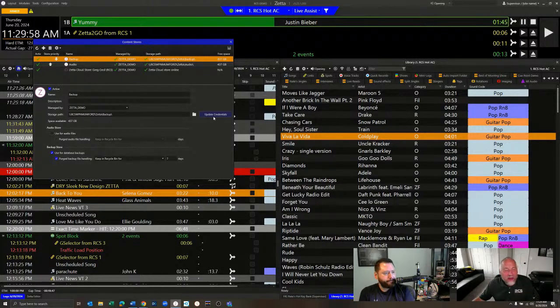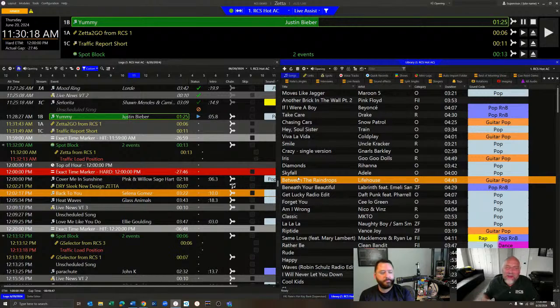Go ahead, sorry, Jeff. Go ahead. Yeah, no, I was saying, you can have many backups, but if they're all in one location and you have a fire or a flood or whatever, it becomes problematic. And so this ties back in a little bit with an earlier thing we talked about, about making it easy for the user. The Zetta Cloud is kind of a seamless background process that makes sure all of your stuff is up in the cloud. You don't have to remember to run backups or whatever. I mean, it's doing it for you constantly.